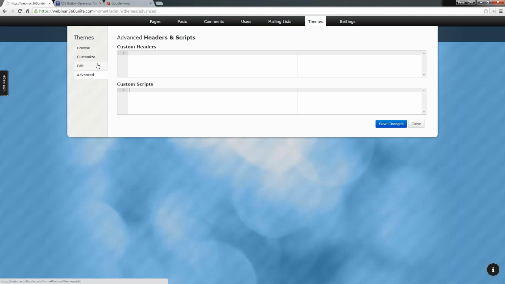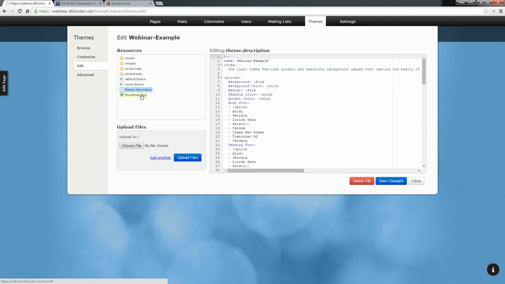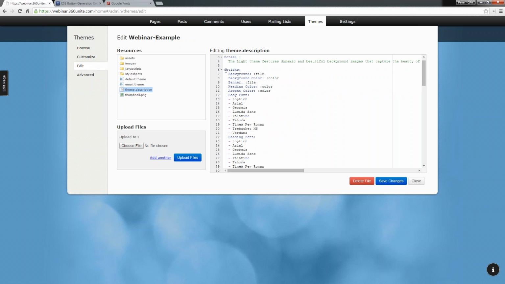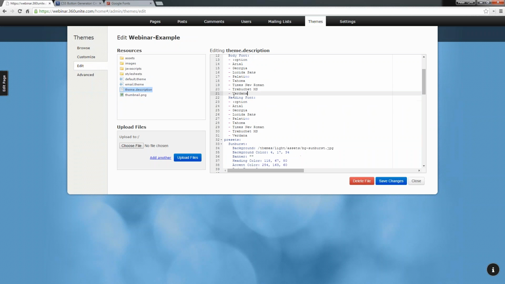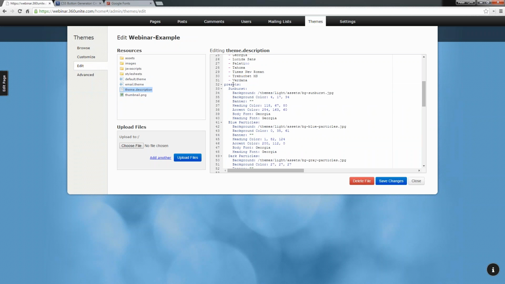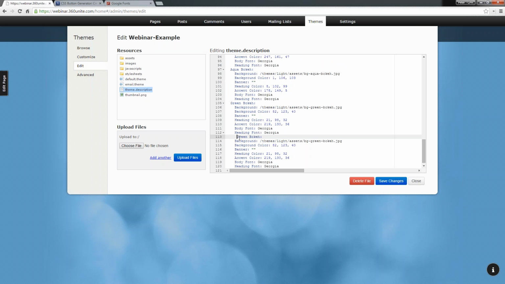So let's first go back here and look at your theme description. Your theme.description file are your different presets. So you'll see here that these are the options that are included for this theme. There's your body font options, your heading font options, and then down here are your presets that say, okay, for the sunburst preset, here are the things that we are putting in as our predefined theme, or a predefined preset. That's a mouthful.